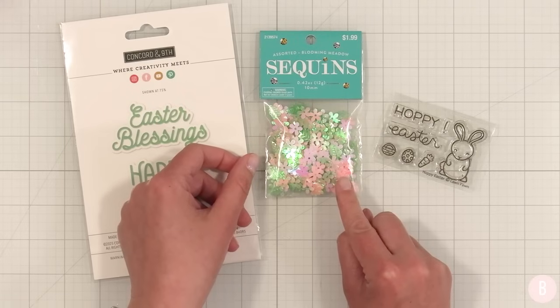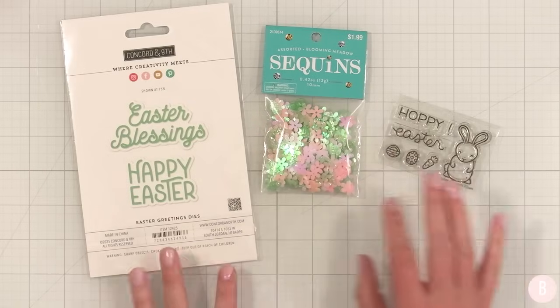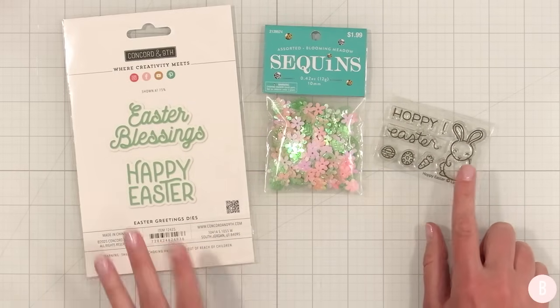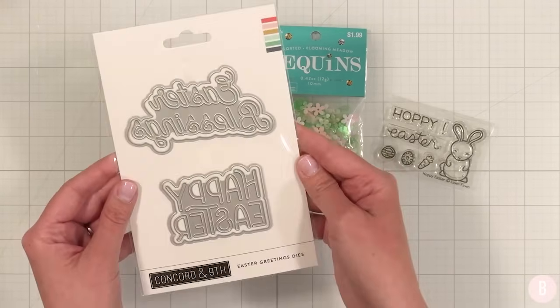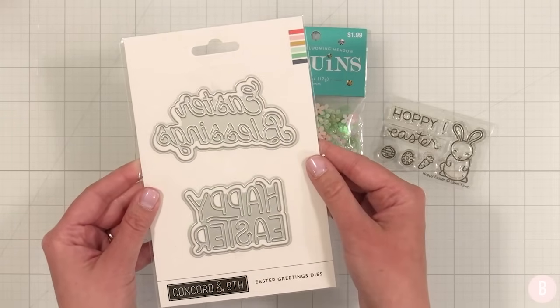I'll try to link that so you can get another idea for a shaker card. I think it was also Easter time. It just screams Easter to me. So I'm going to use that. I'm also going to use this cute little stamp, and this is brand new. Concord and Ninth sent this over to me to create with. I'm going to use this Easter blessings and create something really, really pretty with that.